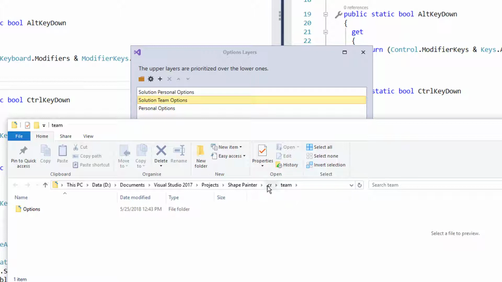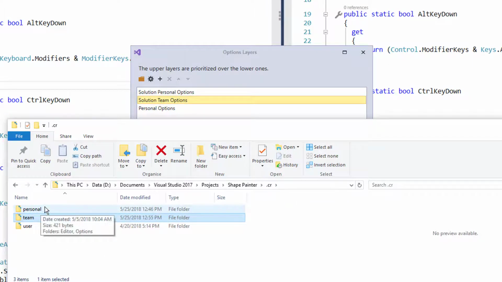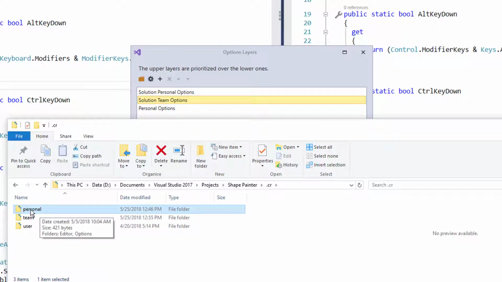Now, you may have noticed when I clicked on here to go up one level that, whoa, wait a second, there's a personal level here and a user as well. And these levels are out here as well. And for personal, for example, you would not check that into version control. These are any particular overrides you have on a solution by solution basis. Okay. So you can set up some default settings and you can set up some override the solution settings as well. And then someone who's in charge of the team is going to set up the solution team options.